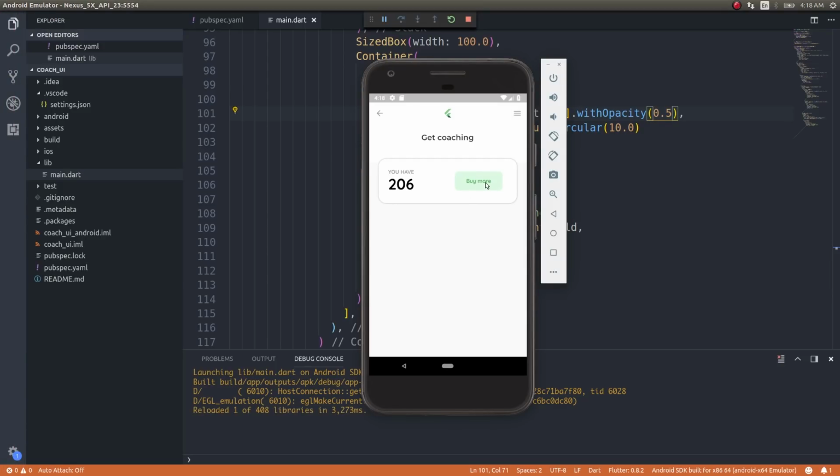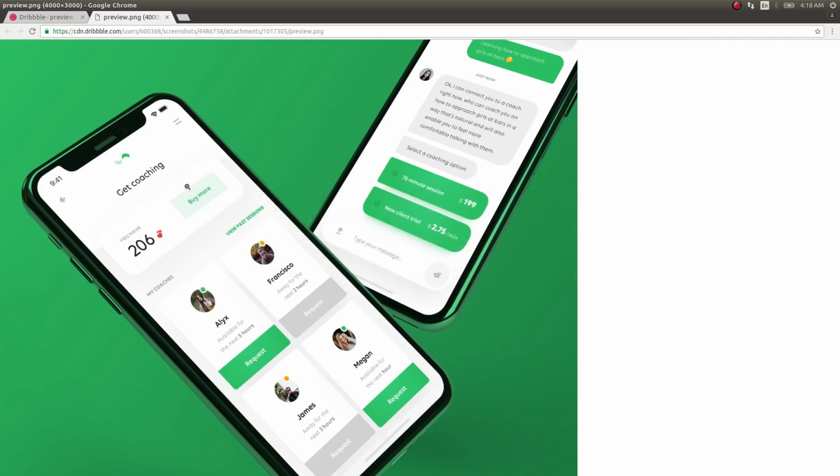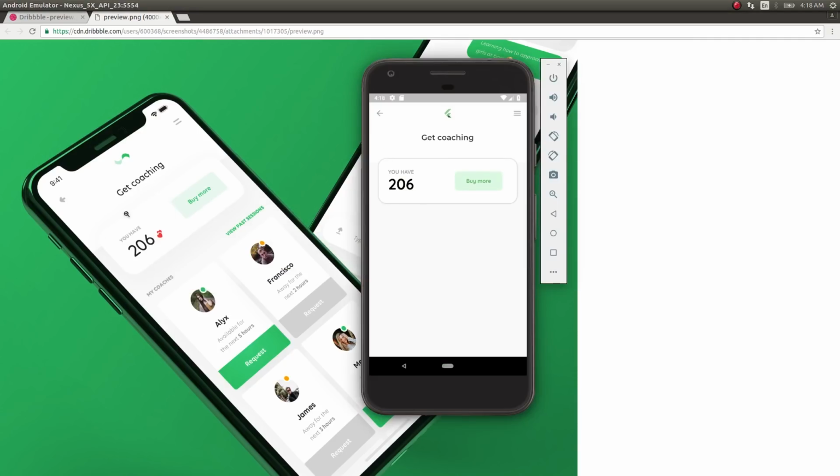Yeah, now this screen is somewhat similar to the one available here, right? All right, now this part is done as well. It doesn't look that good on an emulator, but if you try it out on your mobile device, it would look really cool, guys. So yeah, at the end of this entire video, we'll see how it looks on our mobile device as well.